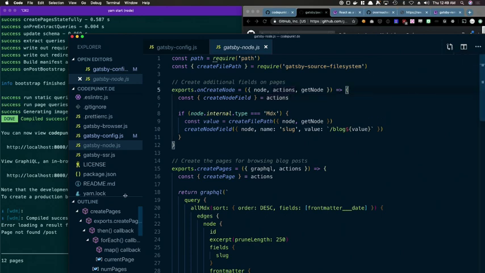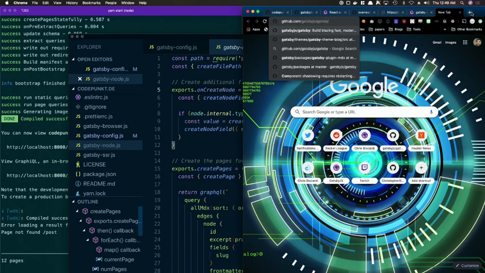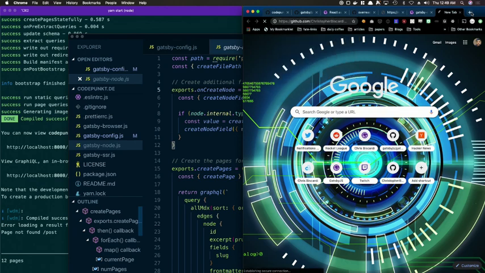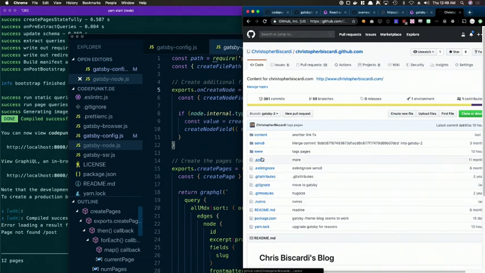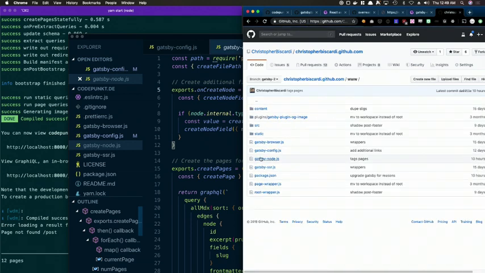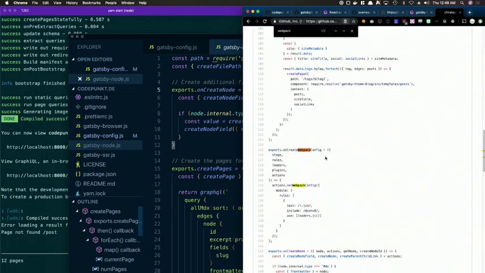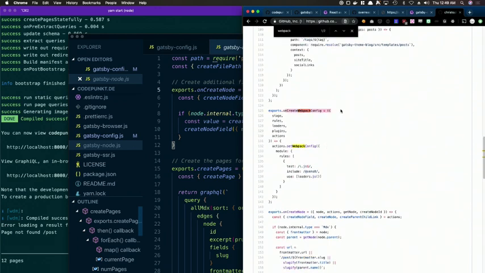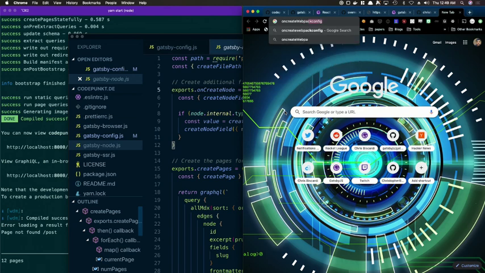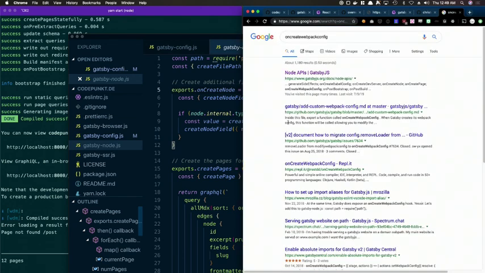Cool. All right. Well, custom webpack plugins to the Gatsby build process. Yes, you can. I don't remember if I have one on my own blog, but I'm going to go check. Just show an example. In the Gatsby node file, there's this on create webpack config. Do you have like a webpack plugin that checks licenses or something?